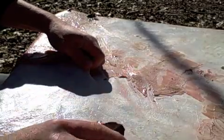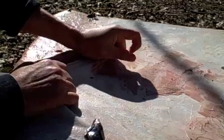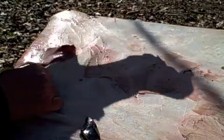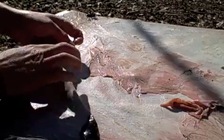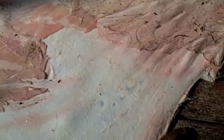So some of this flesh I can just pull off. Just grab it, peel it off. What you want is, when you're all done, you want it to look nice and white like this. Soak it here pretty soon and dehair it. This is where I shot the deer right here last fall. That's where the broadhead went in.